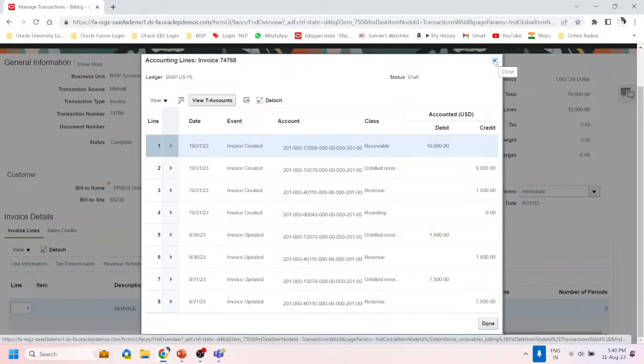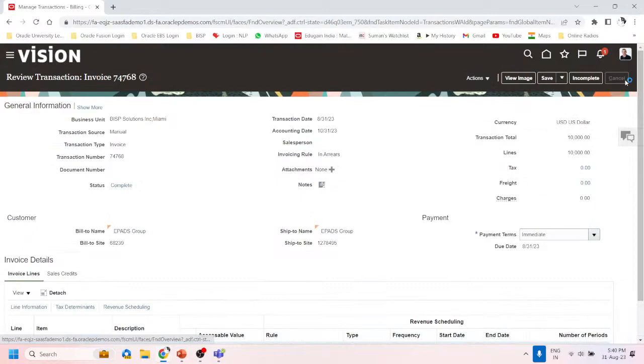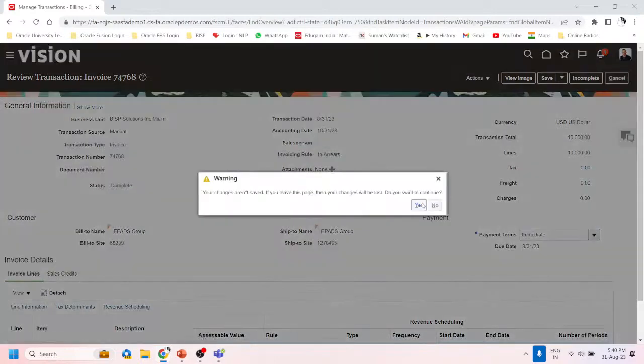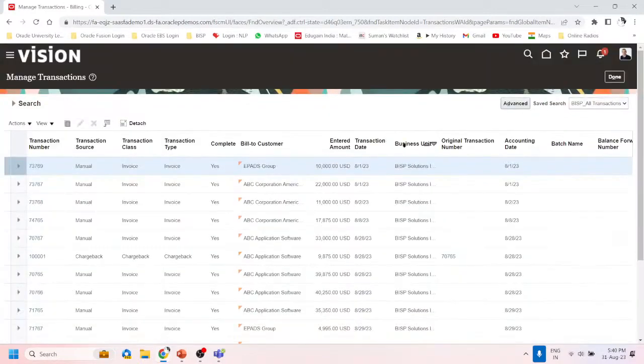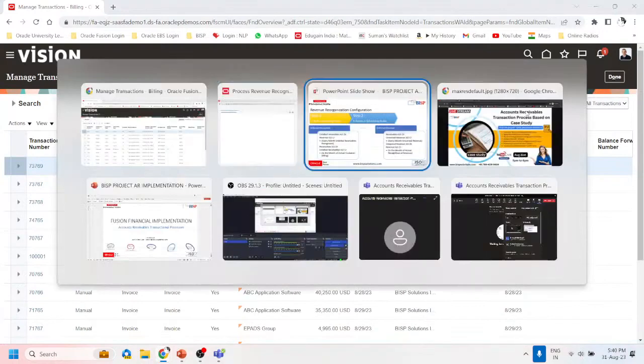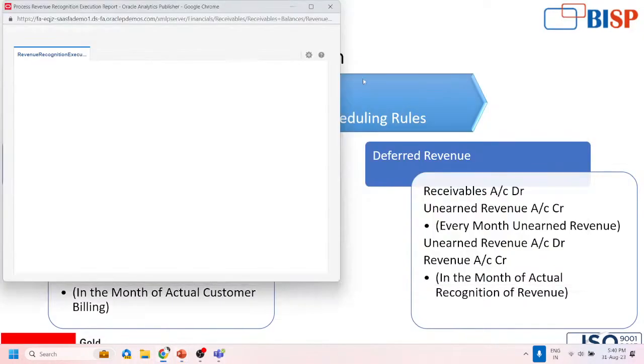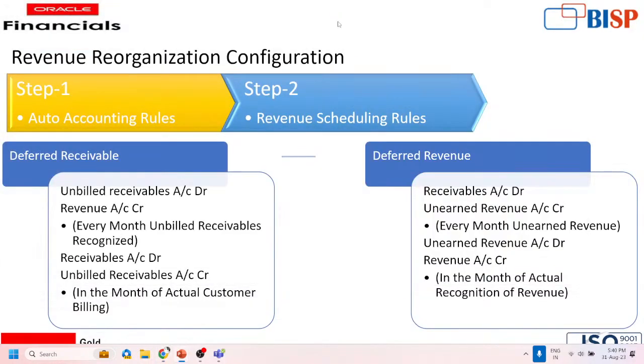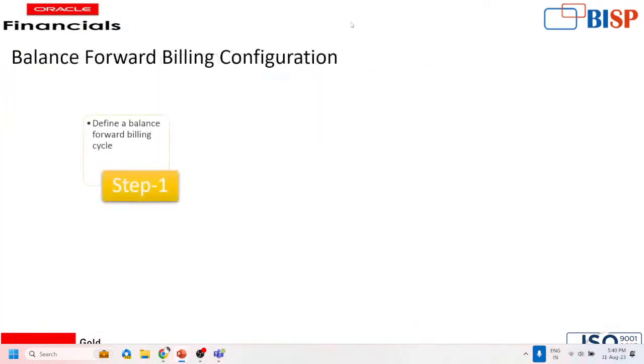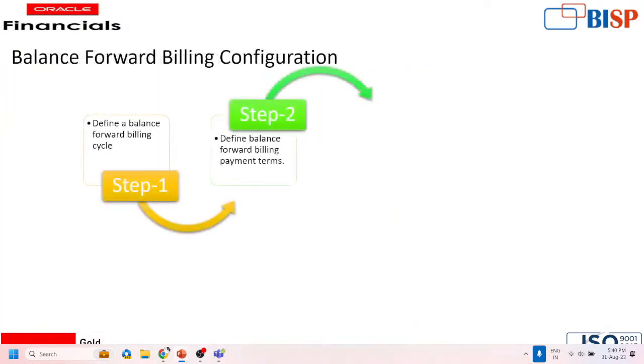So let us navigate to the next agenda of the webinar, that is balance forward billing configuration and process. So let us navigate to the PPT. So balance forward billing and configurations.